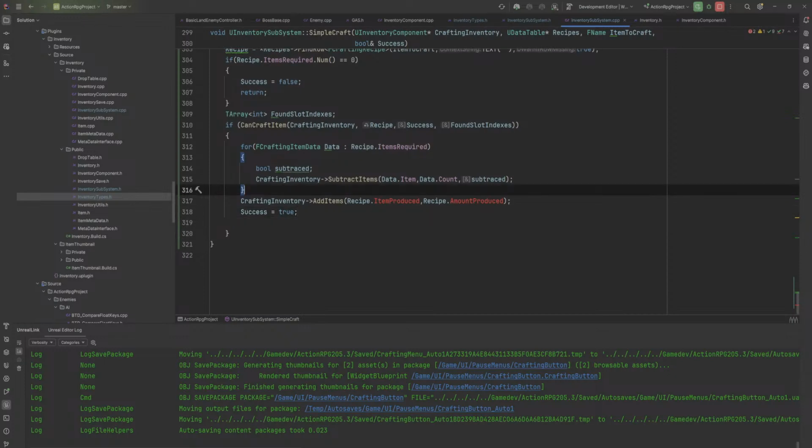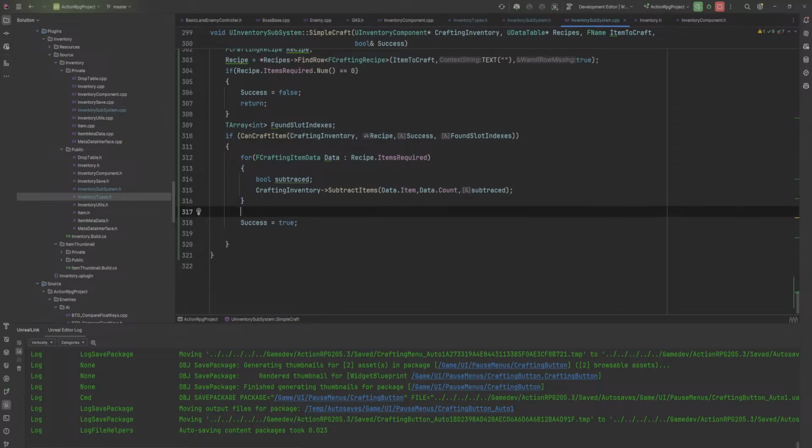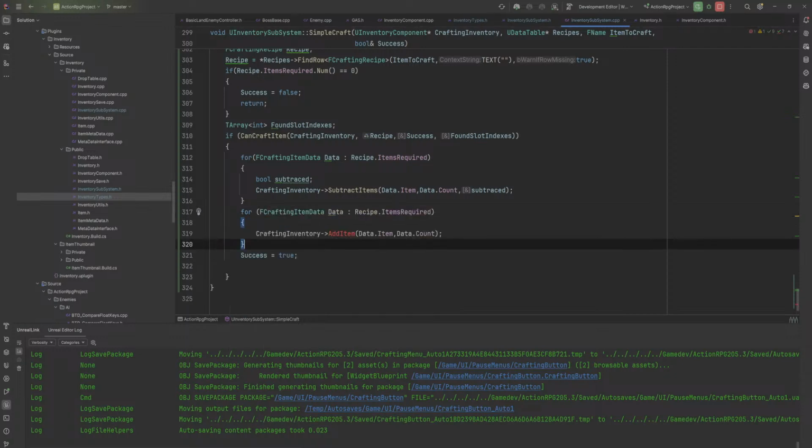That said, though, we need to add these items individually now. So we add items for each one of them. So data dot item, data dot count.